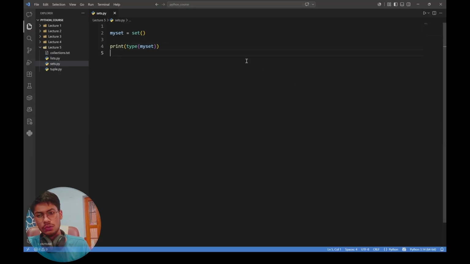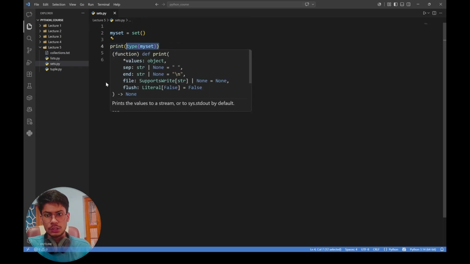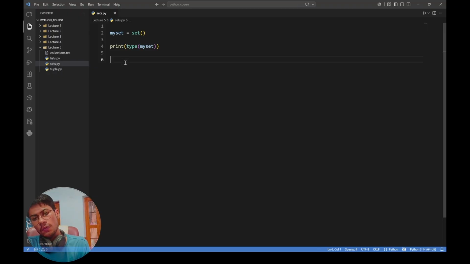So we now know how to create an empty set, and how to check the type to see if we have a set or a dictionary. Now we will move on to how we can assign values to a set. To assign a value to a set, you simply use this approach. And remember that a set cannot contain duplicate values. Even if you try to enter duplicate values, a set will actually remove them on its own, and you won't see the duplicate values when you print the result.